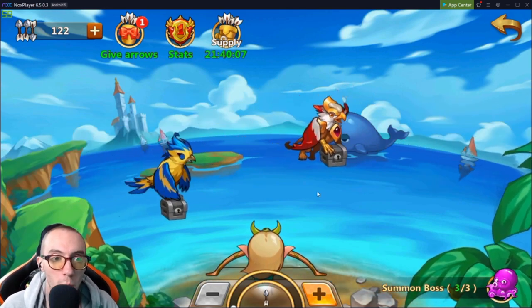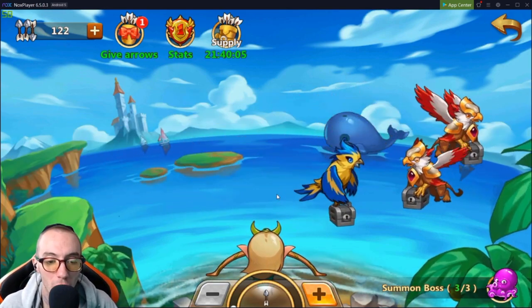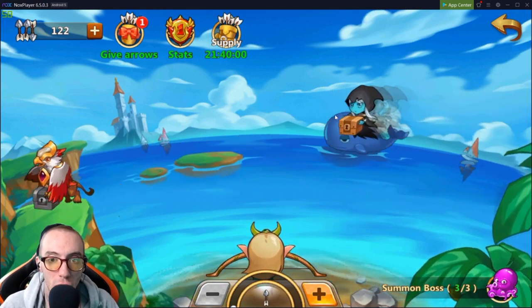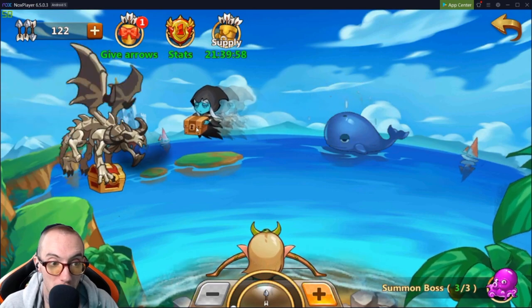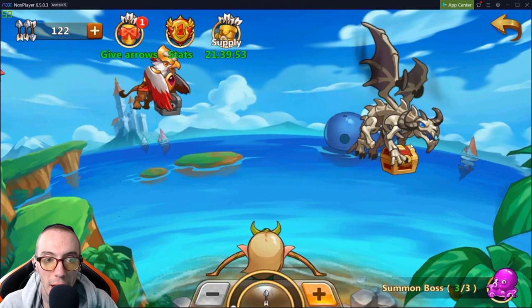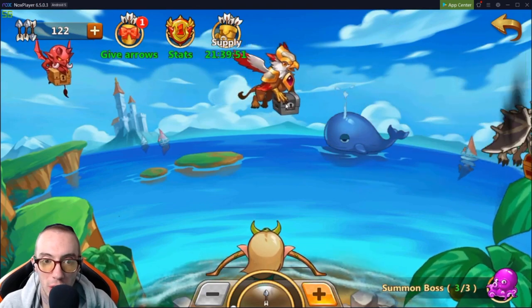So first off, what is the basic idea of this? What are you doing? So you have these arrows and you're basically shooting these creatures, monsters. These are the monsters in the game. You're shooting them with the arrows and you're trying to damage and kill them so that they drop their little treasure chests.